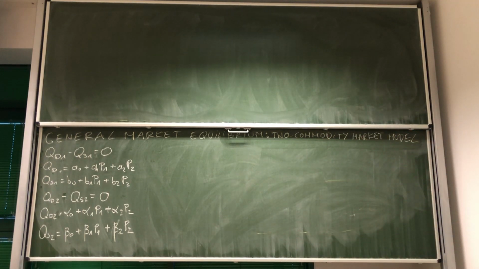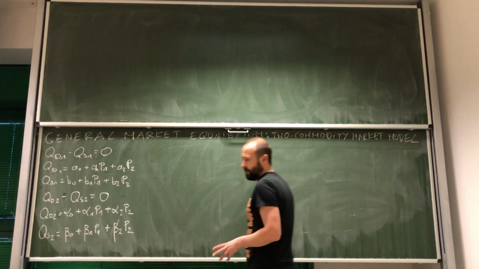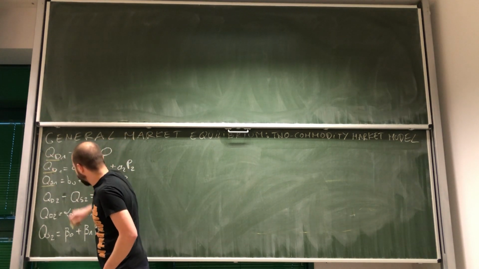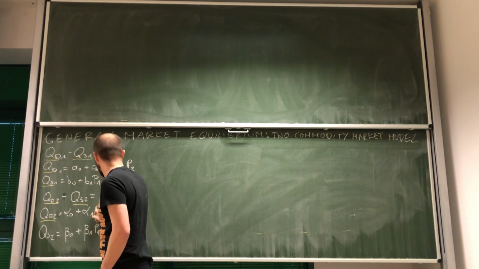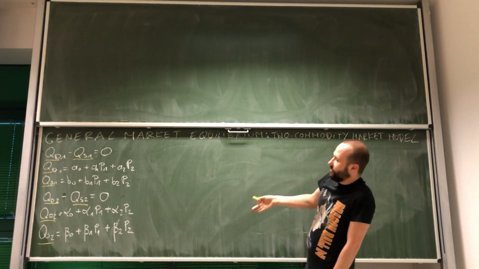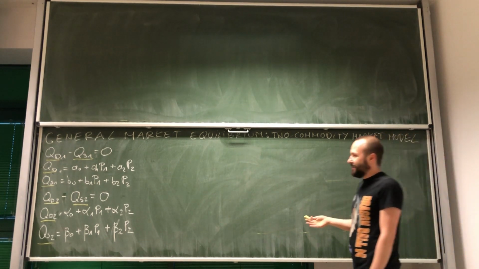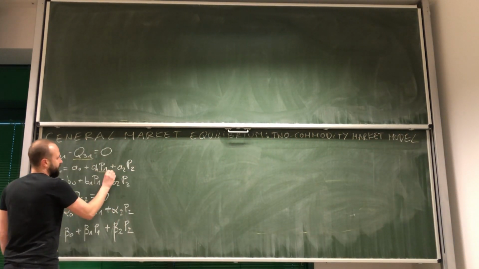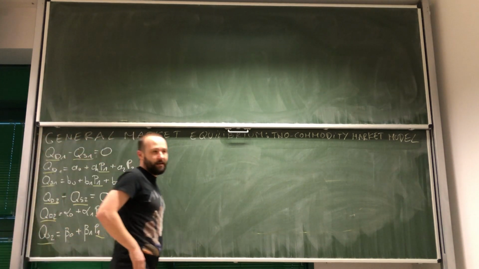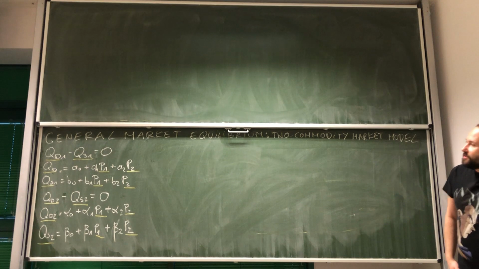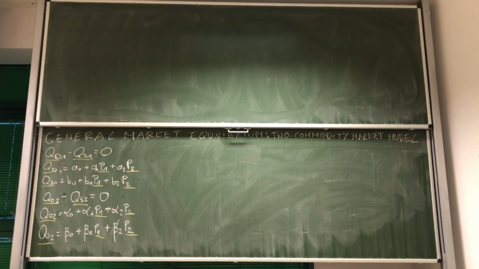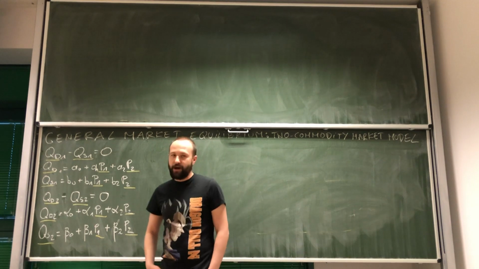And look, even by looking at this, we should be able to see what the endogenous variables in the model are. Those are quantities and prices, right? When we solve this model, we will be solving it for quantities and prices. So here we've got the endogenous variables. Everything else are exogenous variables. So A0, B0, alpha 0, beta 0 are constants. A1, A2, B1, B2, alpha 1, alpha 2, beta 1, beta 2 are parameters.